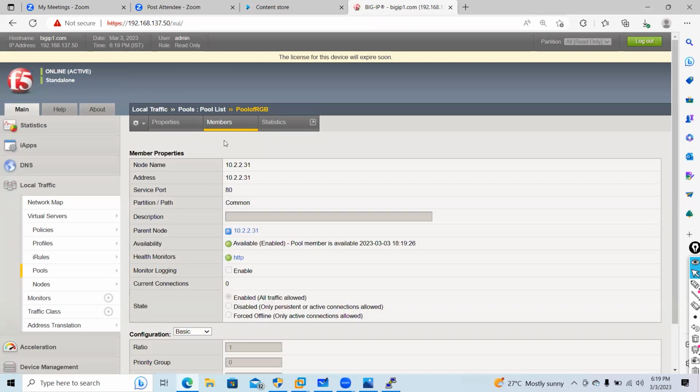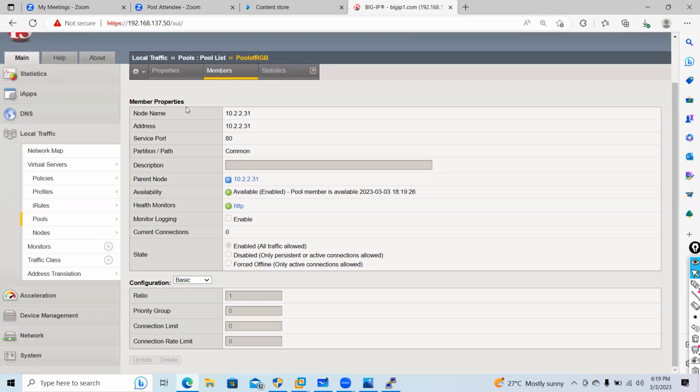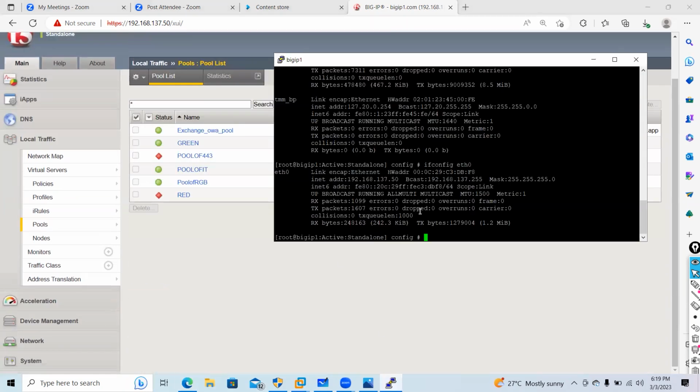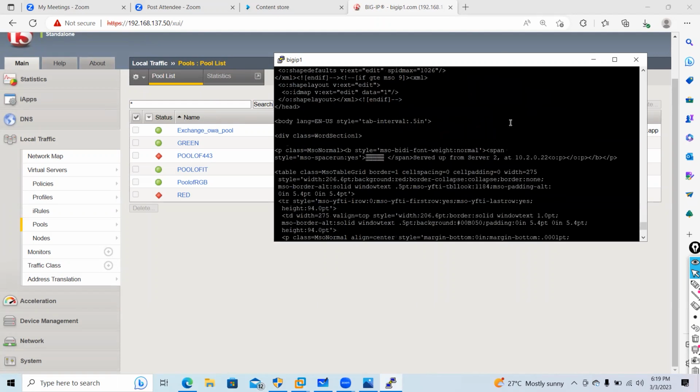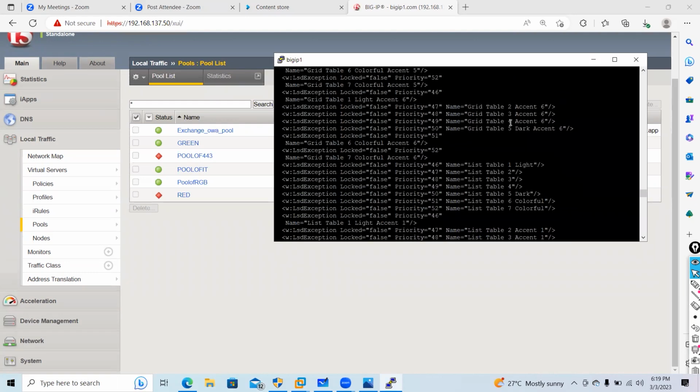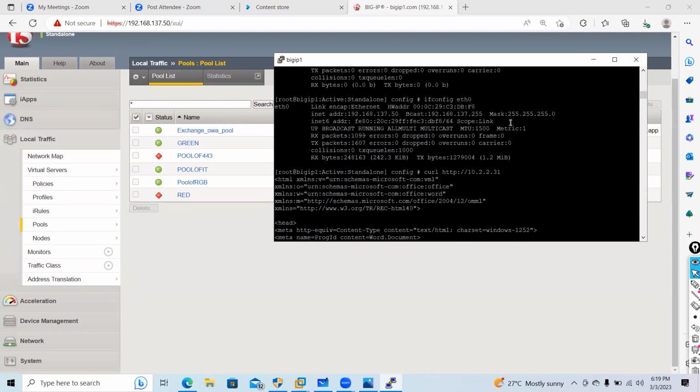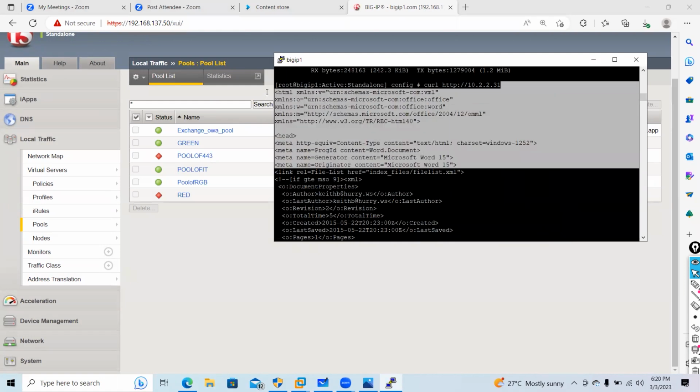I have this server 10.2.2.31 up, but my health monitor here is HTTP. Now I will show you curl 10.2.2.31. So this is the output you will get. That server is not configured with an HTTP page, but this is an output which you will get. It means your server is replying. So that is how you can check. TCP uses your layer 4 connection to check. You will do telnet and check whether your server is up or not. In HTTP, guys, you will do curl, which will check your GET.